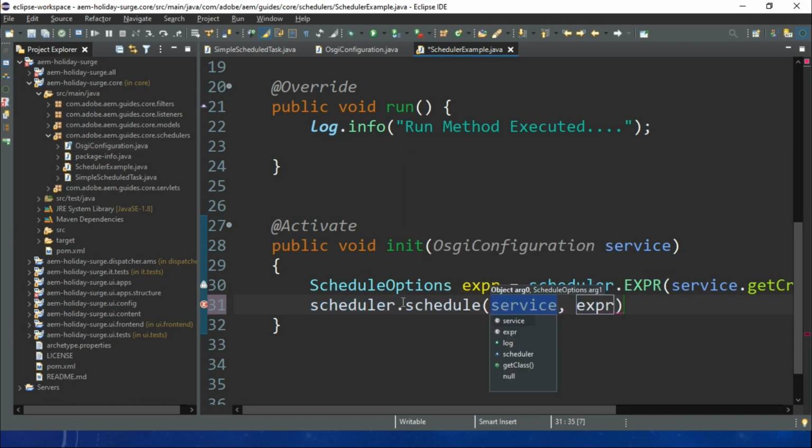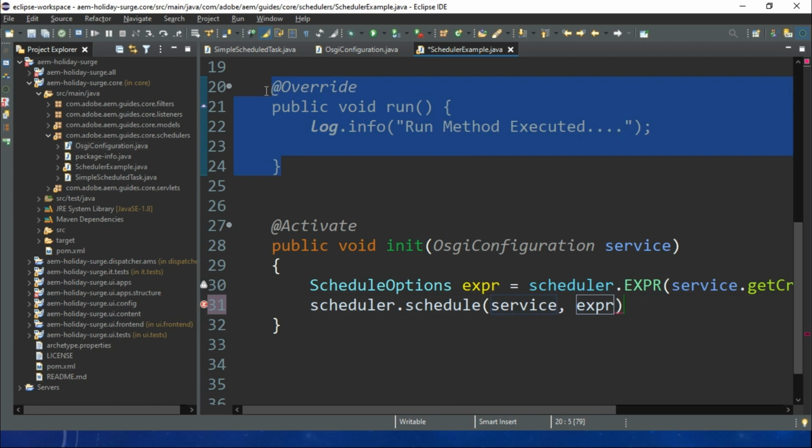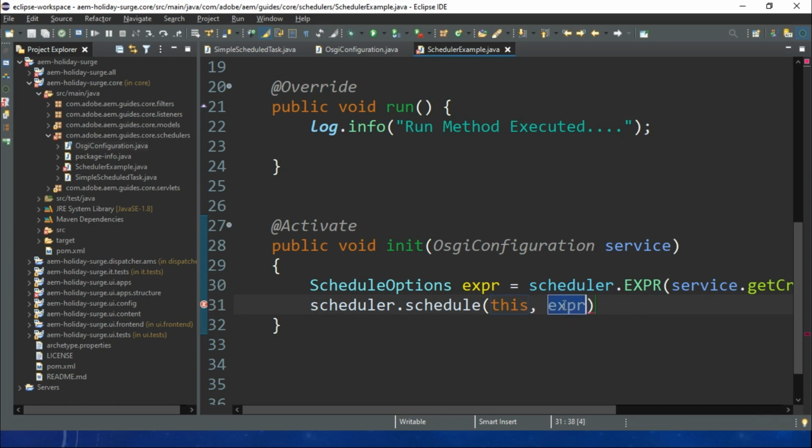One method is there, that is schedule, and it accepts two parameters. The first one is an object, that means what you want to execute. I want to execute this one, which is nothing but my object. We cannot directly point to it right now, so this is the current method, and if you want to access the current method, we simply have to use the this keyword. At the last, this scheduler accepts two parameters. The first one is the object, we got it, and after that it takes the scheduler option.